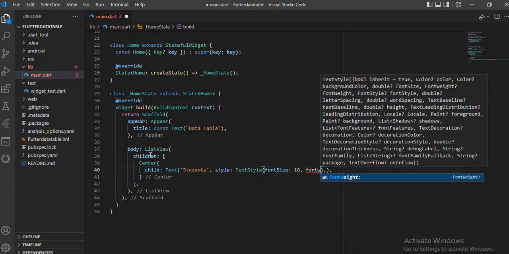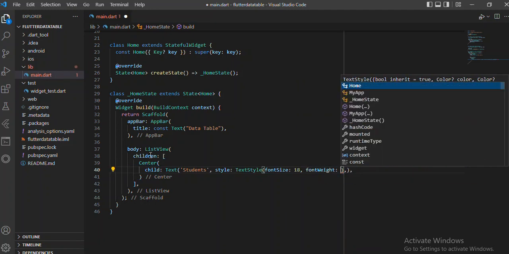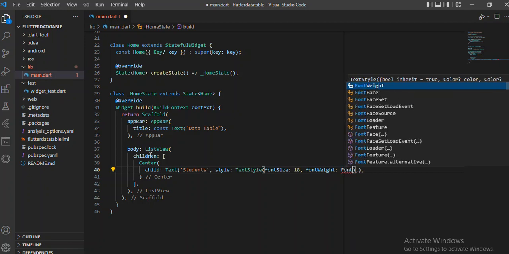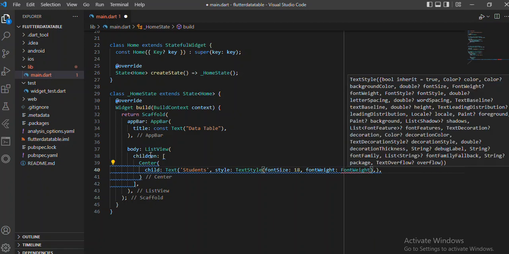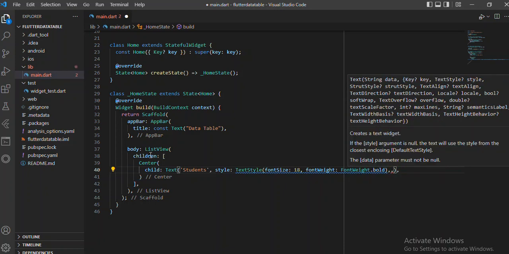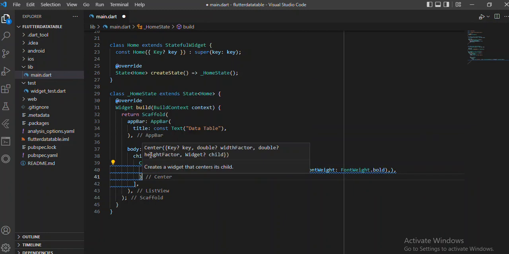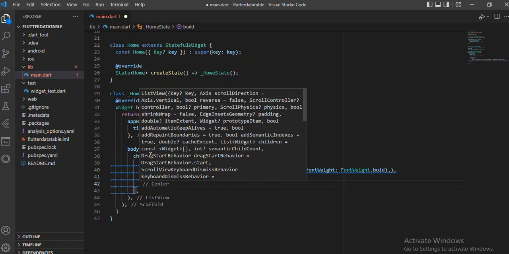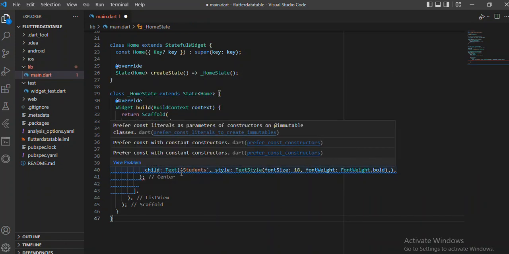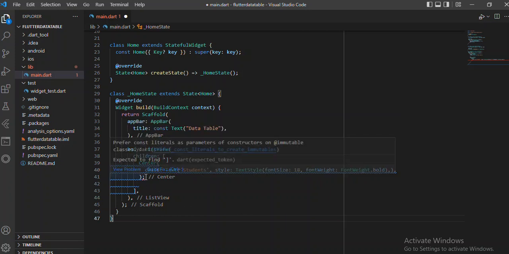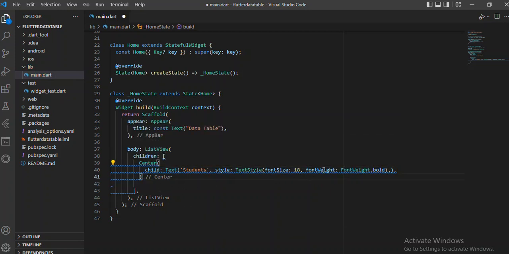Maybe font weight as well, like font weight itself, and then you need to specify the boldness that you need to give. So for instance, bold, like so. That makes the font really look nice, and pass it the way it should be. Yeah, so that makes us actually close around there. So just check here. So I have that's it. So we know that the other way around we have the bold here, the comma.